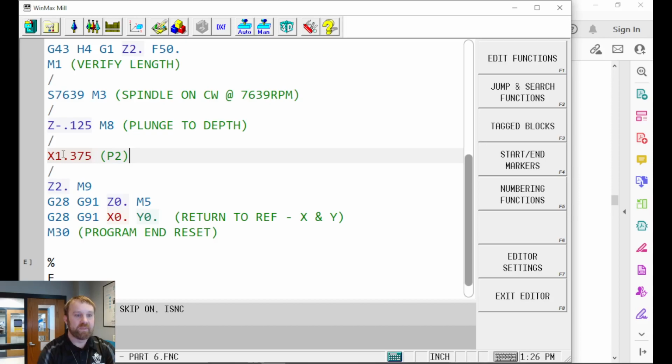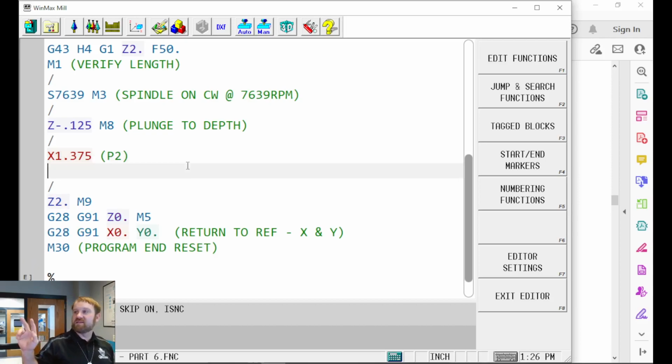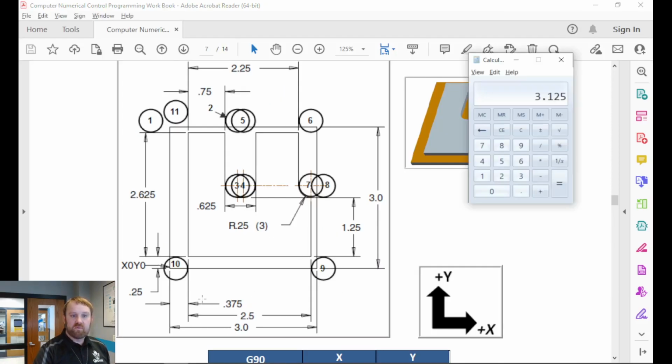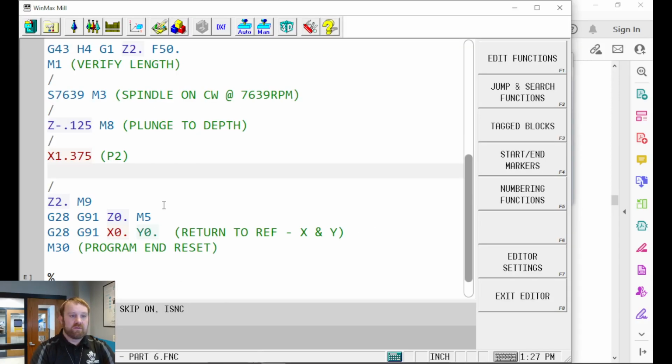So that's 0.2. Okay. We're going to go 2 points at a time, then we're going to draw it and look at it. I'm going to jump over and do the math as well. This math came from, we've got 0.375 from here to here, plus 3/4 of an inch here, plus the tool radius, 1.375 X. All right. Spencer, how about my move down to 0.3? Y 1.75. 0.3.